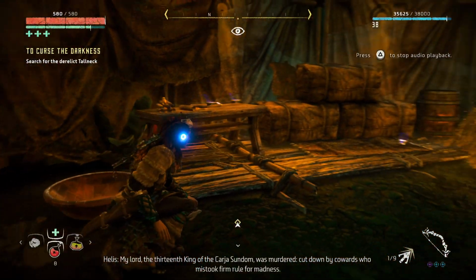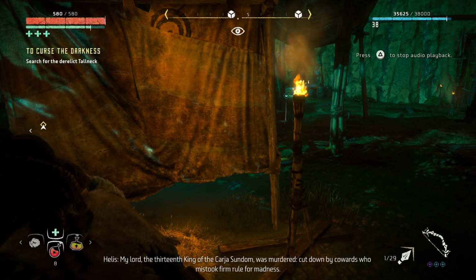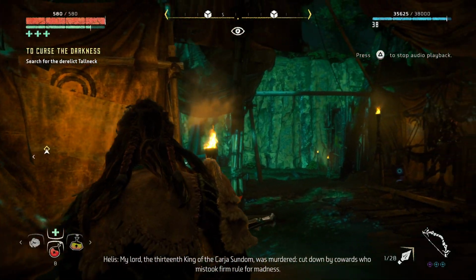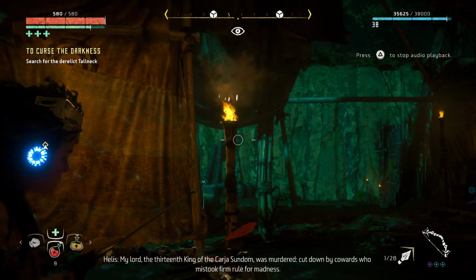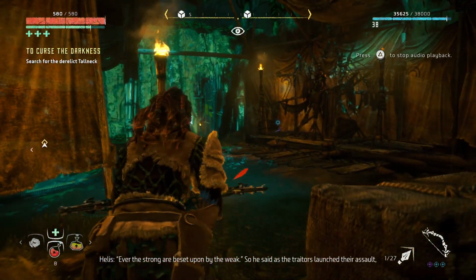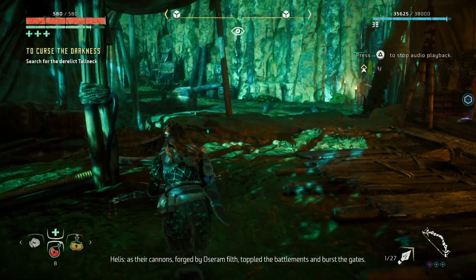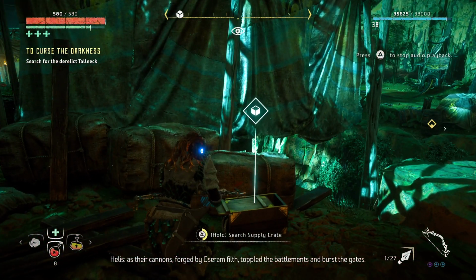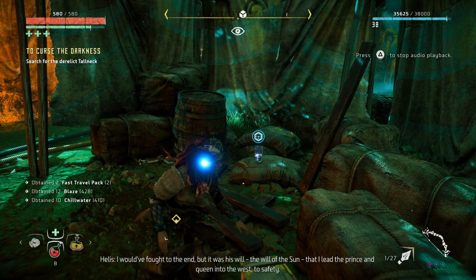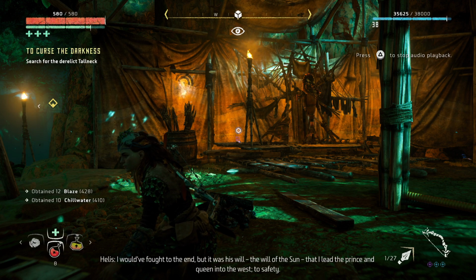My lord, the 13th king of the Karja Sun Dome, was murdered. Cut down by cowards who mistook firm rule for madness. Ever the strong are beset upon by the weak. So he said, as the traitors launched their assault. As their cannons, forged by Oseram filth, toppled the battlements and burst the gates. I would have fought to the end. But it was his will, the will of the sun, that I lead the prince and queen into the west, to safety.